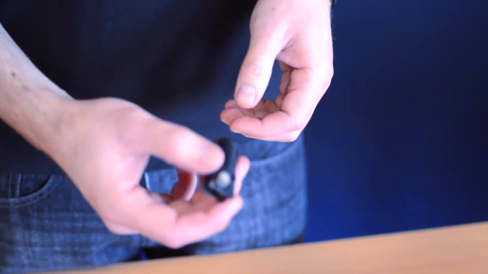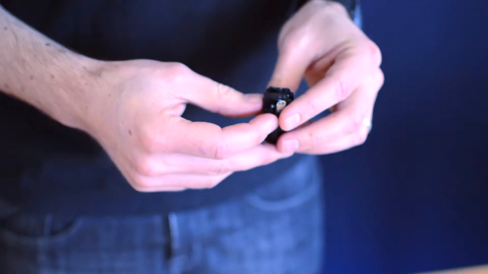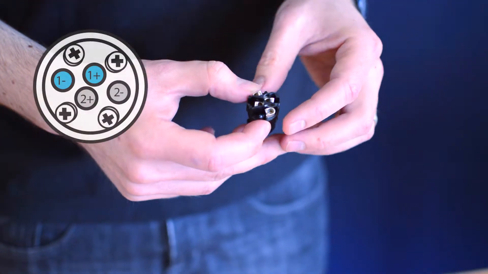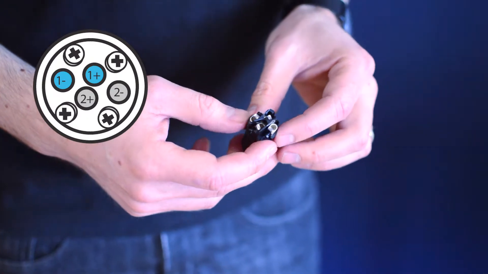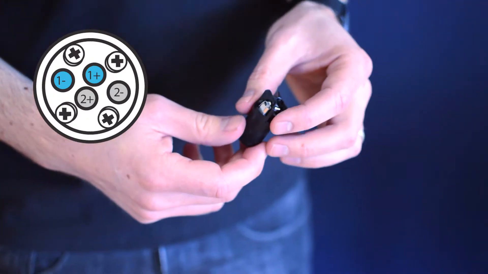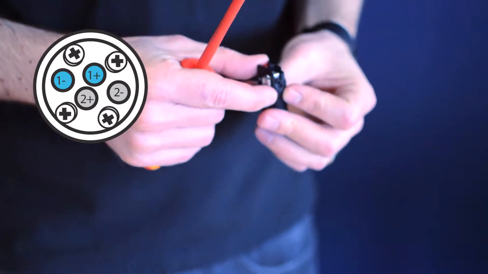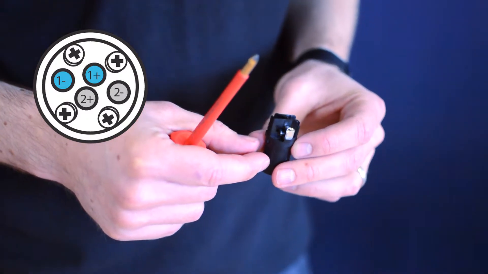You see it's an NL4 connector, so it's got four little screw terminals in there, and they're marked up plus and minus one and plus and minus two. Because the outputs of the amplifier are paralleled to one and two, it doesn't matter which ones you use as long as one's a plus and one's a minus. We'll use plus and minus one.